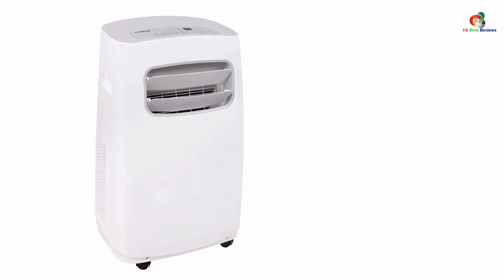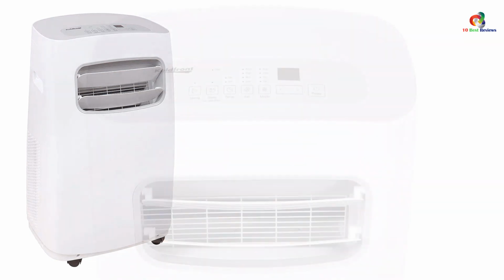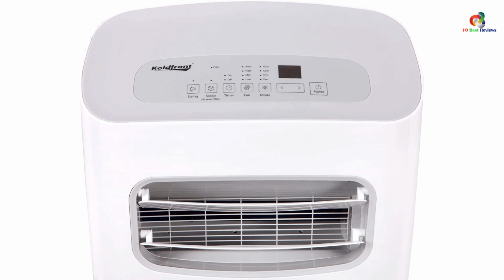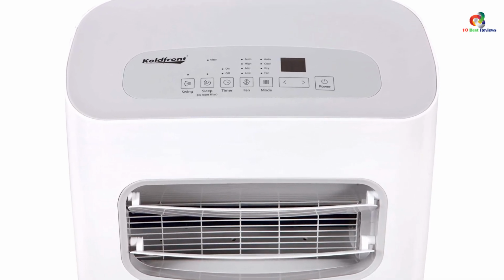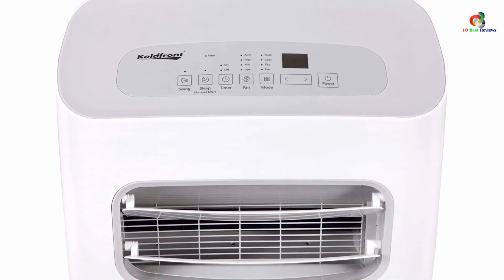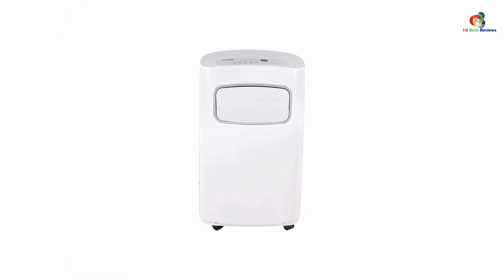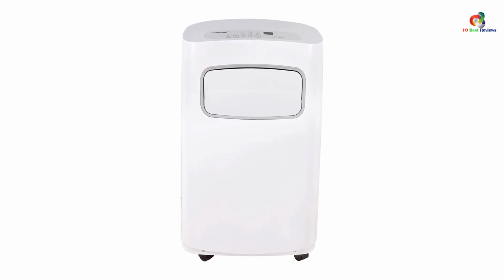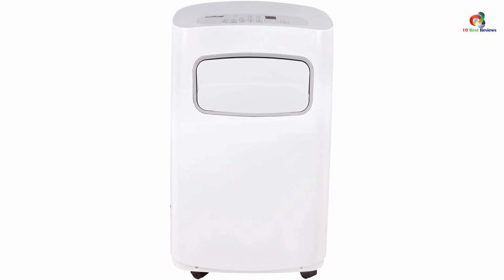The sleek design features a soft touch control panel display where all the essential settings are laid out. The temperature, fan speed, sleep function, and timer are all adjustable. The remote control is also a handy device that allows you to adjust the settings even while watching TV or lying on the bed. Whether you place it in your bedroom, kitchen, living room, or any space that needs cooling, it will provide the cooling power you need to cool you down from the muggy feeling and intense heat. A lot of consumers even find this unit reliable, quiet, and efficient with long-lasting performance.